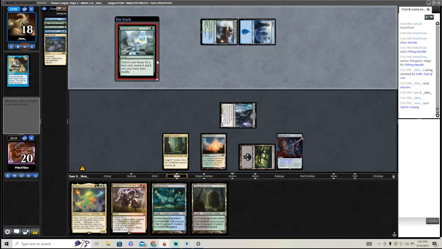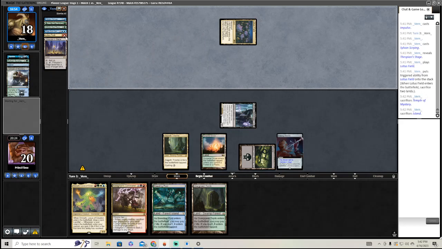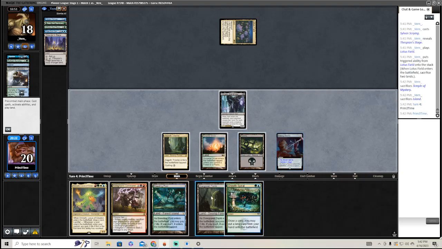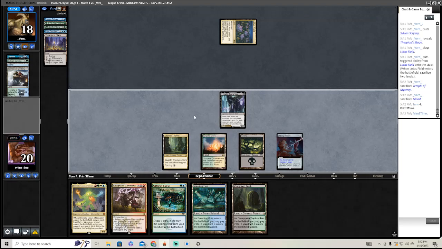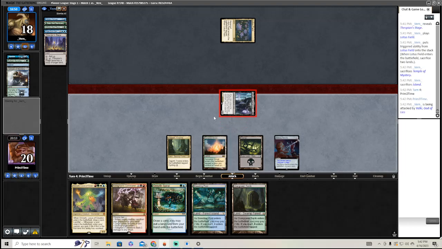Alright. Opponent cast a Sylvan Scrying. That's pretty good. What are we gonna grab? Still grab the Stage. Interesting. Gonna put the Lotus Field into play. Okay. Growth Spiral. Doesn't really do much. So I guess we're just gonna bash for 2. Okay. Get him for 2.